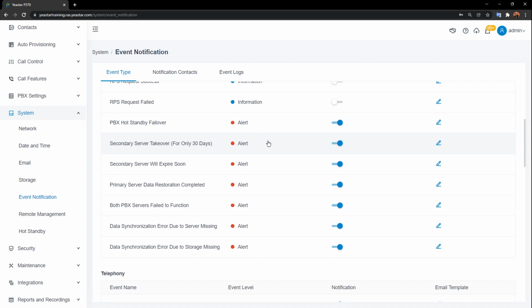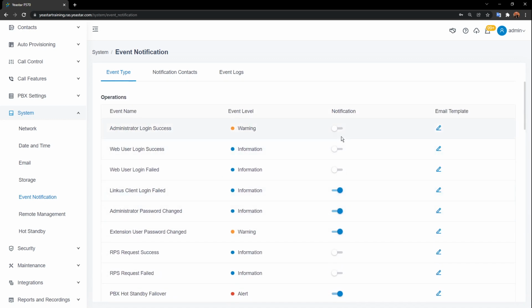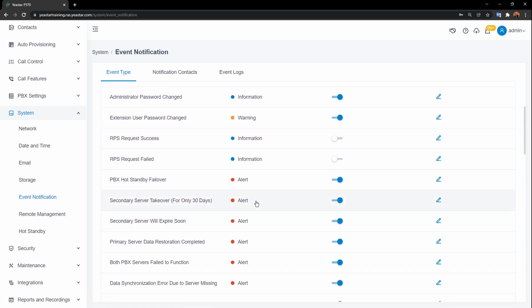And another deal here is going to be the switch. You can see this is the notification switch. So you can definitely make your own choice. Maybe something very important, for example, like alert. Absolutely, that's going to be a big deal, right? Whatever happens, if that event is alert, then absolutely we're supposed to enable the notification button. I'm pretty sure we just want to get notified because this is a serious problem.